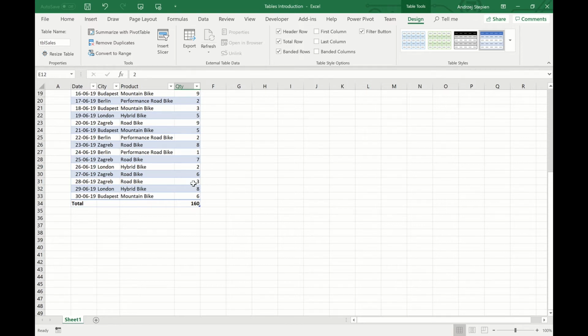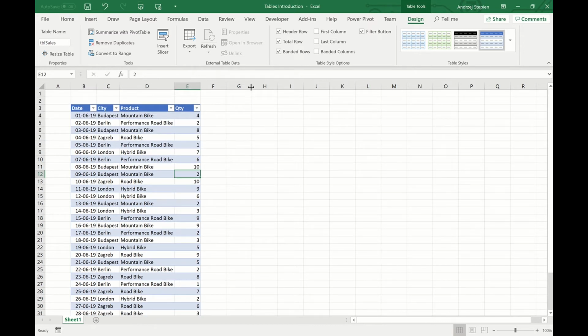We're going to talk a little bit more about it in a minute. I could highlight the last column by ticking this box. I could tick or untick banded rows, and what that does, it's highlighting or not highlighting alternating rows in a different color. And I could do exactly the same with the columns. We could have both of them applied, however on the data that small it doesn't really look very good, so I would say in this case we would leave banded rows as a default option.